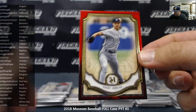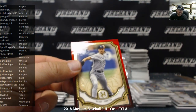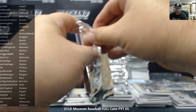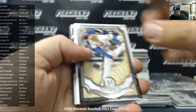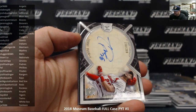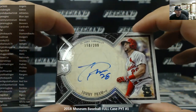Number to 50, Randy Johnson for the Seattle Mariners, 22 out of 50. The Mariners and Captain Morgan, 34. Yeah, this case is a nice comeback from the random teams number 2 we just had. This looks like a double hitter. Noah Syndergaard, canvas collection of Derek Jeter. How about Tommy Pham for the St. Louis Cardinals? This is the second two-hitter of the case.